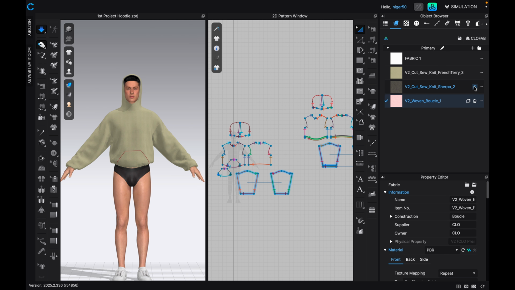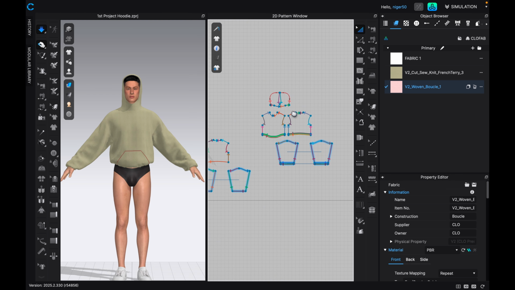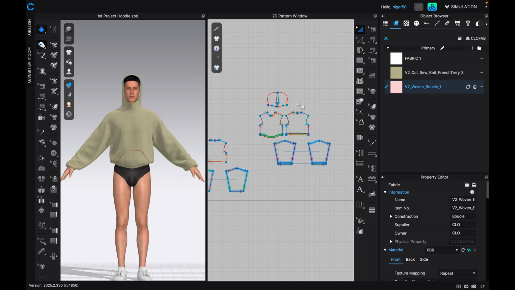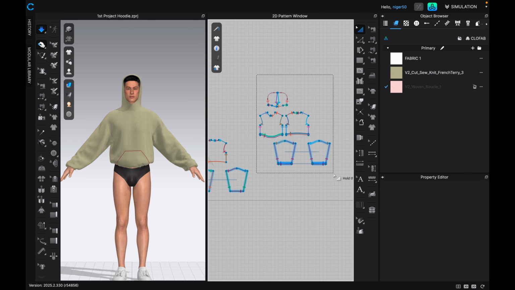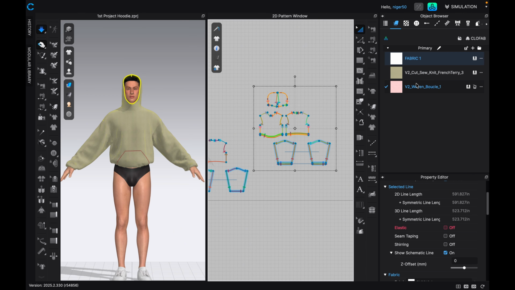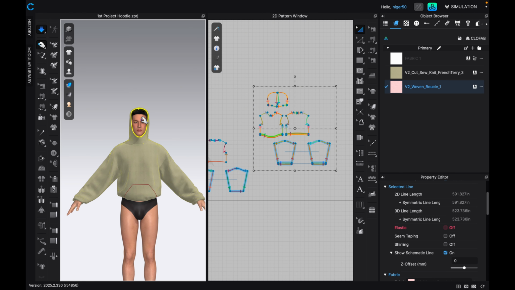I want to get rid of this. Let me get rid of this. And then I want to put this one here. Remember, I need to press A, okay, to have this on this. We're going to press this. And then you need to put this. Automatically, we have this inside.